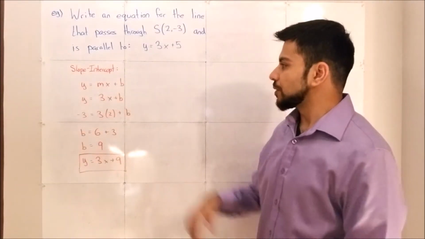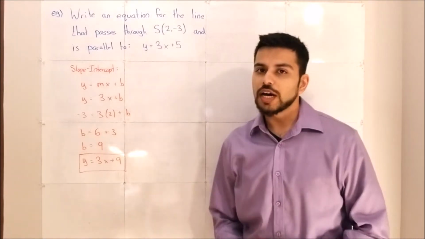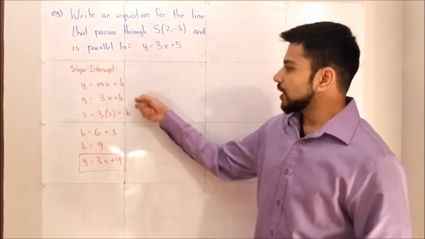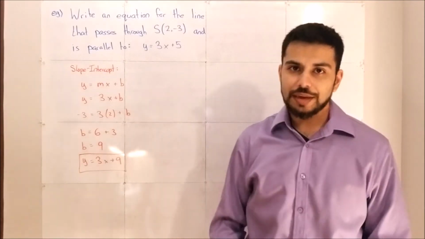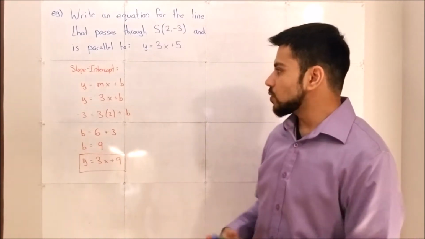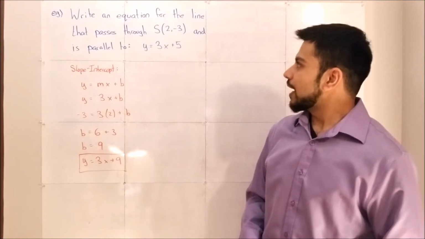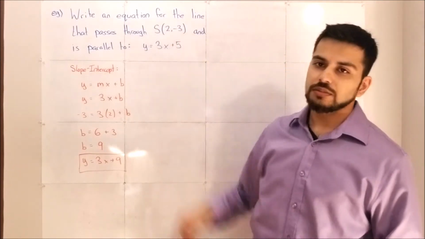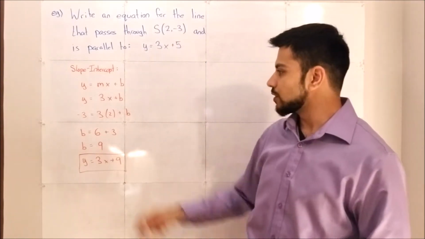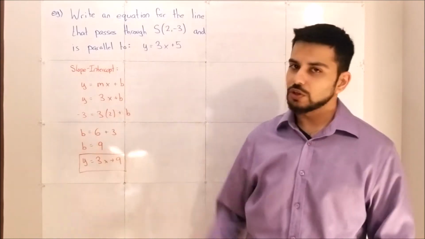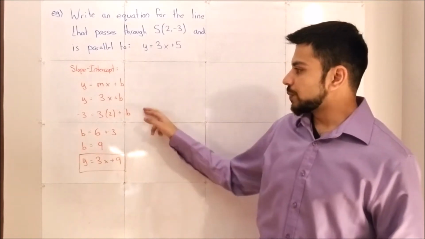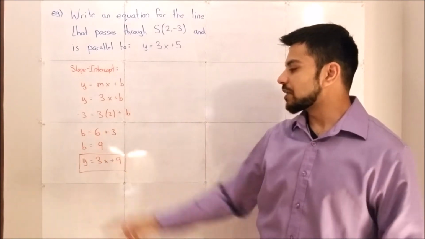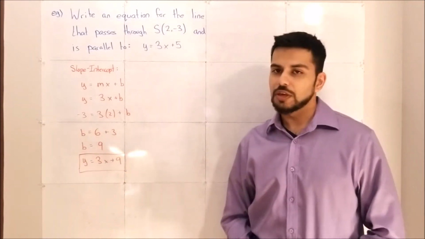Okay, so what you end up doing, start by rewriting your equation, y = mx + b. Plug in the information that you know. The only piece that we know is that the slope has to be the same because we're dealing with a parallel line. So y = 3x + b. And then we have information for a point, (2, -3). 2 is our x value, -3 is our y value. We're solving for our intercept, which is b. So you rearrange the equation, solve for b, you end up getting b = 6 + 3, b = 9.